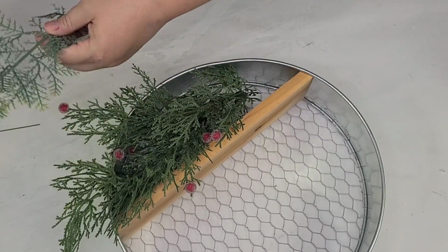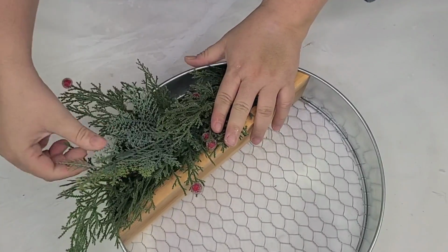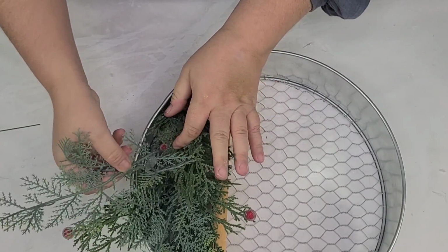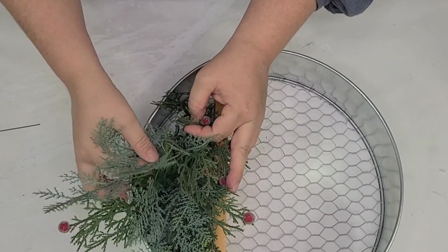I'm going to add a little bit more of these evergreen picks just to add a bit more fullness, as well as add some greenery that's hanging over, kind of like draping over the edge.